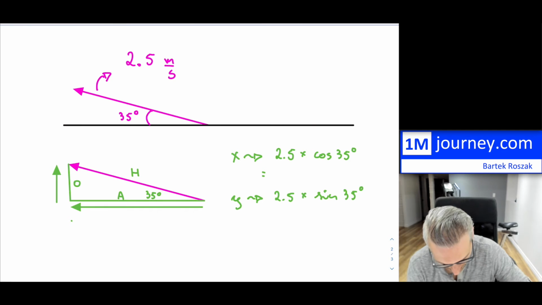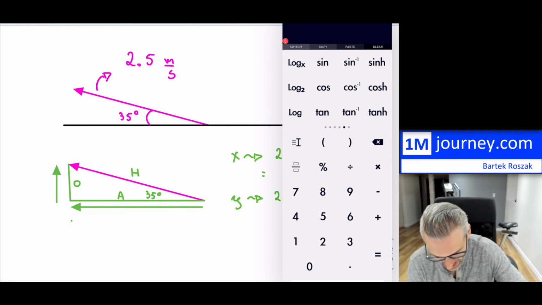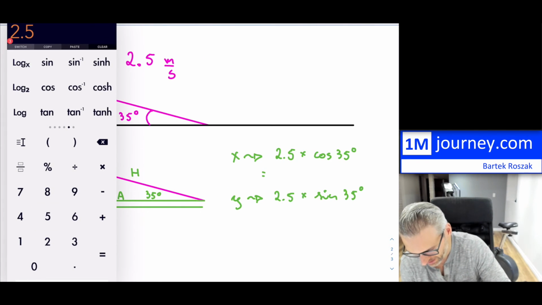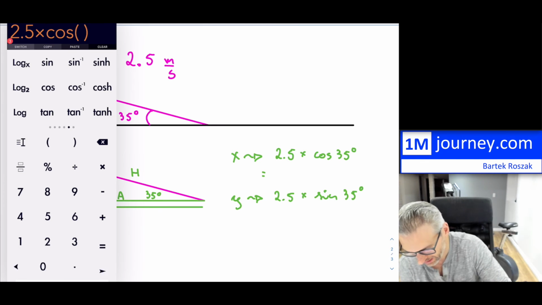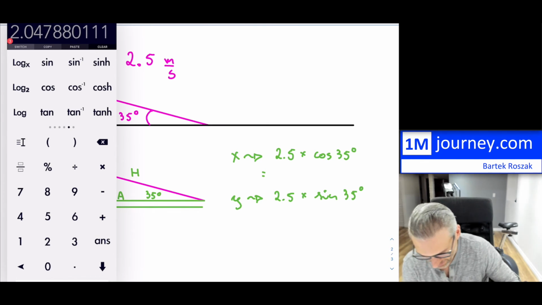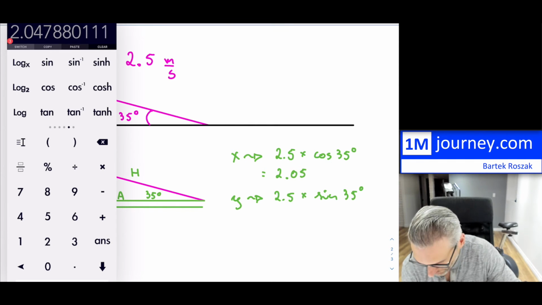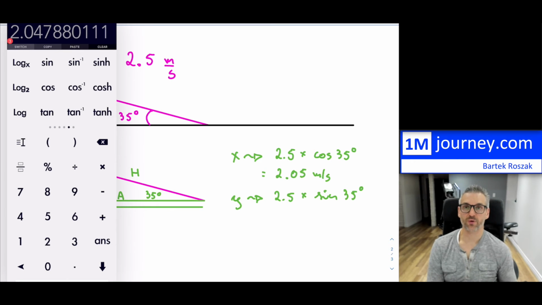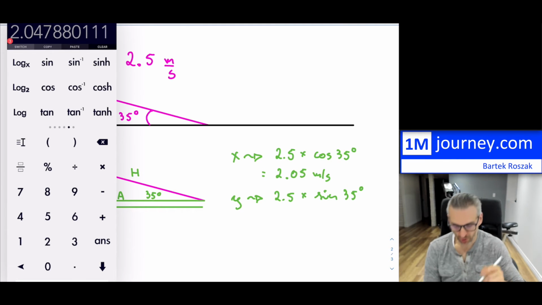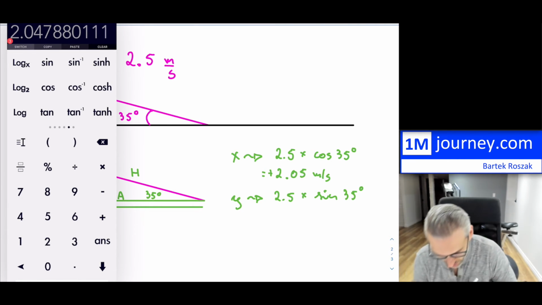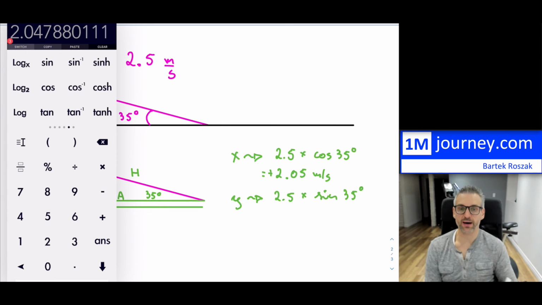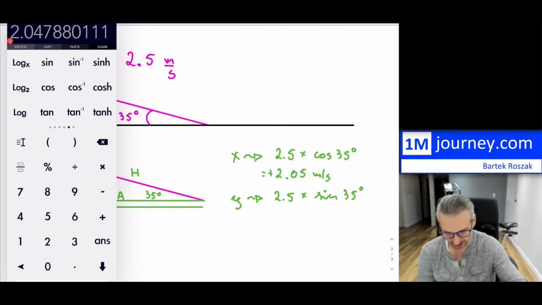So now what are these? I guess we're going to round these out as necessary. So let's see what happens. 2.5 multiplied by the cos of 35, and this is approximately 2.05 meters per second. Now, this is up, right? It's positive. So you can certainly put a little plus to remind you here that it is going upwards. Oh, I'm sorry, it's going to the left because it's the x component.